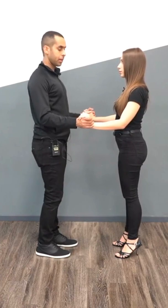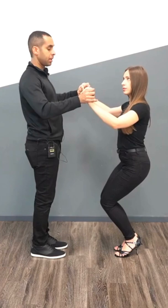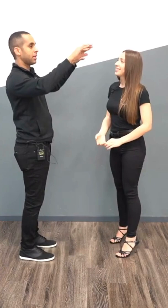If the girl is really short, a common thing you see is guys keeping their hands up high without thinking about the girl's frame or where the hand should be — you never want to do that. Think of it like this: the girl's hands should be according to her hip level. You want them roughly at her belly button height. You don't want to be too high like this.